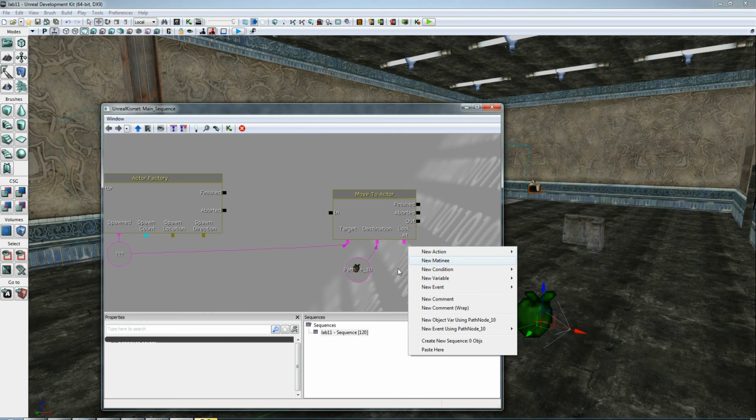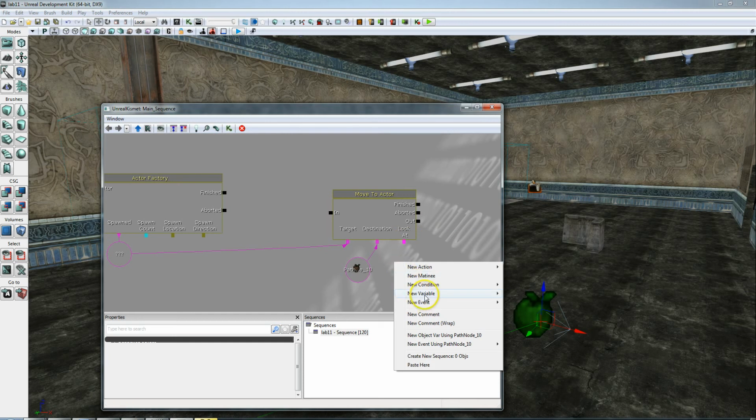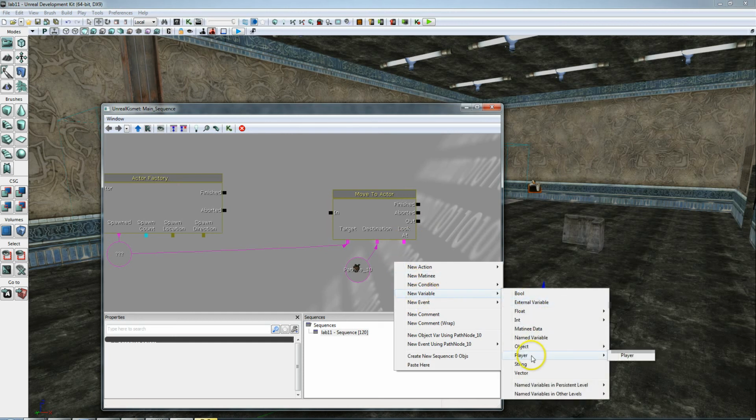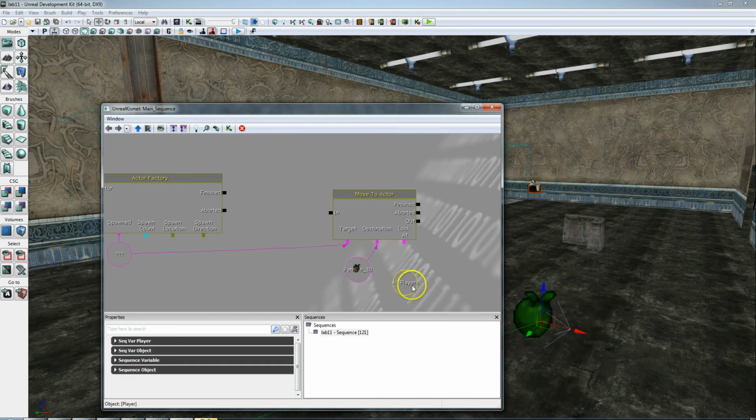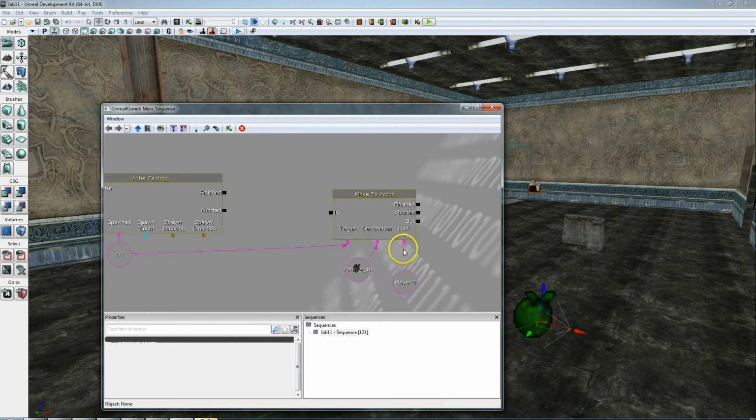So we'll do a new variable, player, and we don't want it to be all players, but rather just the main player. So deselect all players, and the player index is defaulted to 0, which is your character whenever you're playing a single player game. And we'll set that to look at. And then the finished on our actor factory, we'll go ahead and connect that directly to the move to actor.